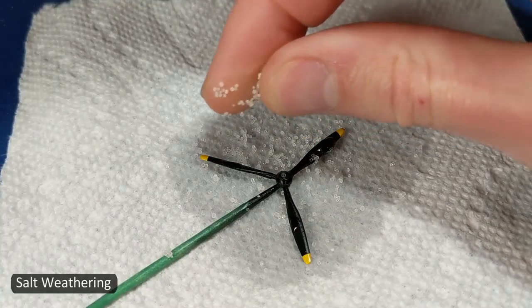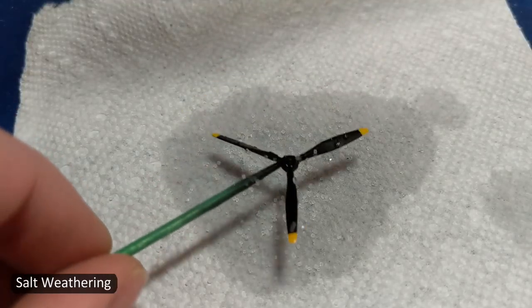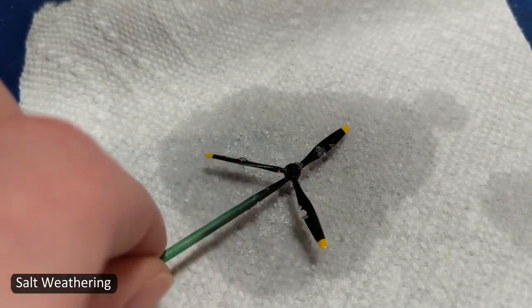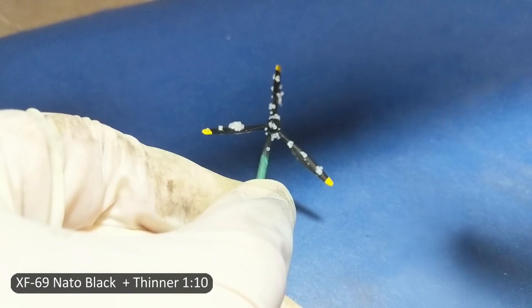After a clear coat, I dipped the propeller in water and sprinkled salt over it. The salt is a random masking effect for the thin mix of a different shade of black that I'll spray over the blades.